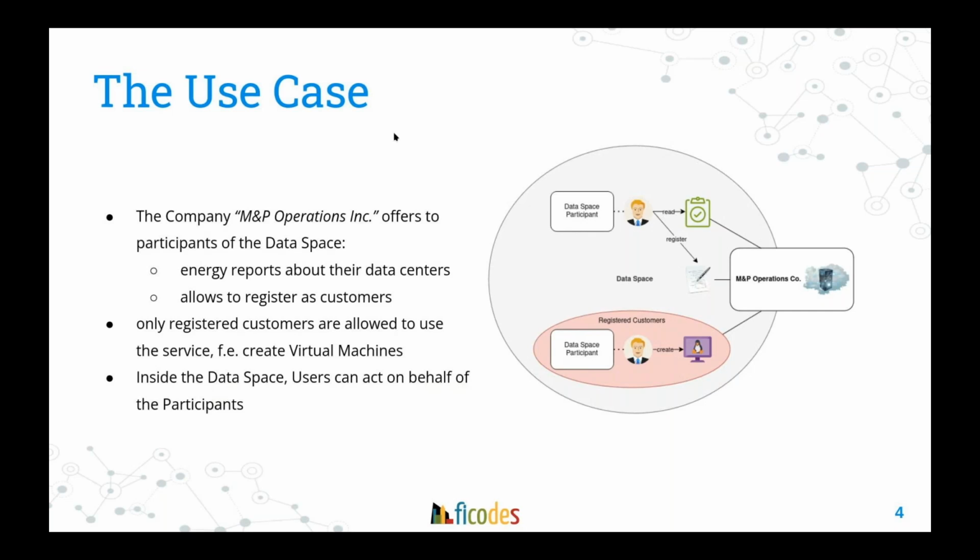You might already notice from how this works from the IAM session that we rely on verifiable credentials to allow that. So the idea is that in our data space, a certain company does not need to know each individual beforehand, but essentially allows a participant to appoint employees that then can act on behalf of them.